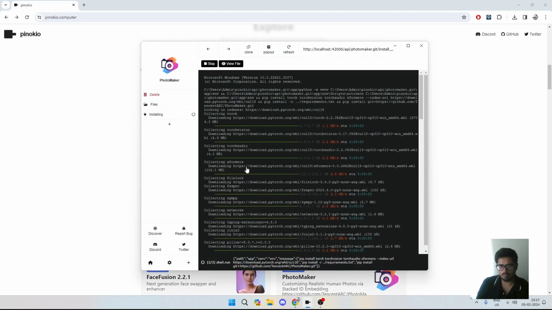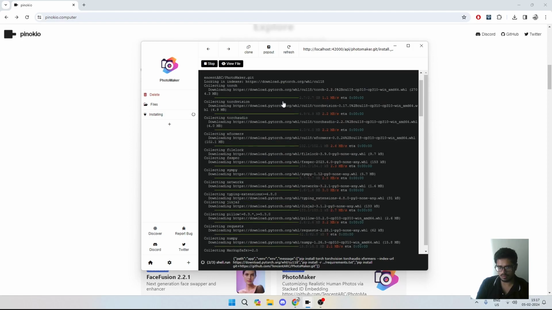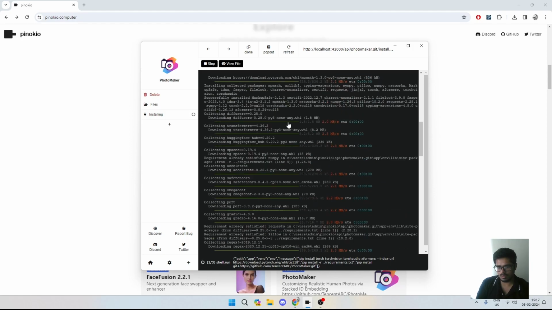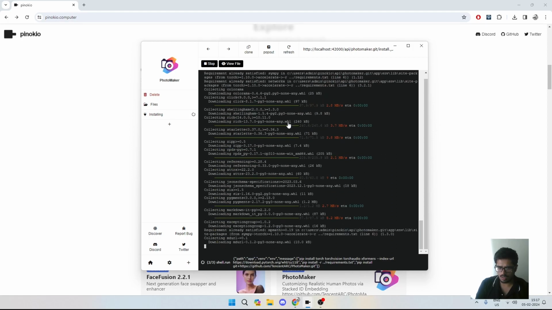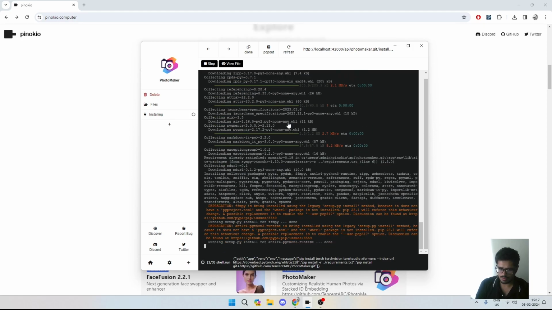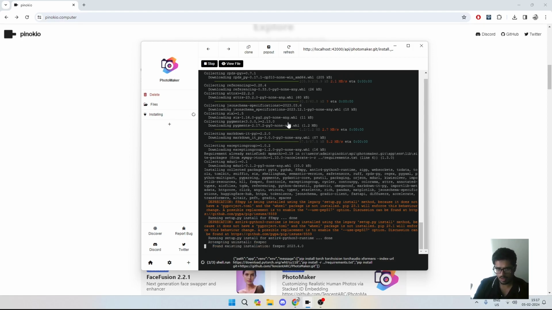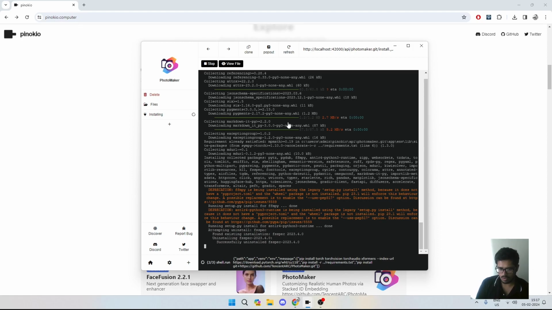Again, another sneak peek into the installation process. You can see it's already done installing the Torch Vision, and it's installing a bunch of other libraries now. But don't worry, you don't need to know how any of these libraries work. These are basically Python libraries that allow you to do one or the other task. And so when machine learning models are installed locally, effectively what happens is that these libraries work with each other in order to achieve certain things that the model needs to achieve.